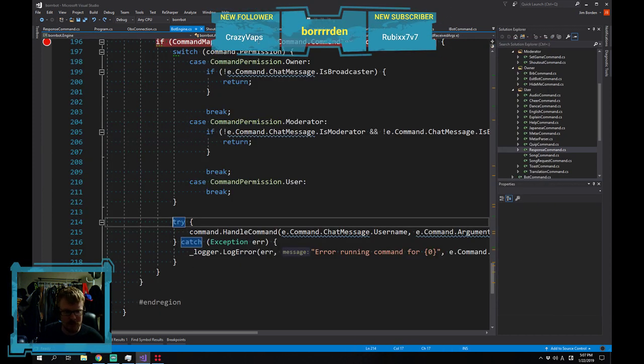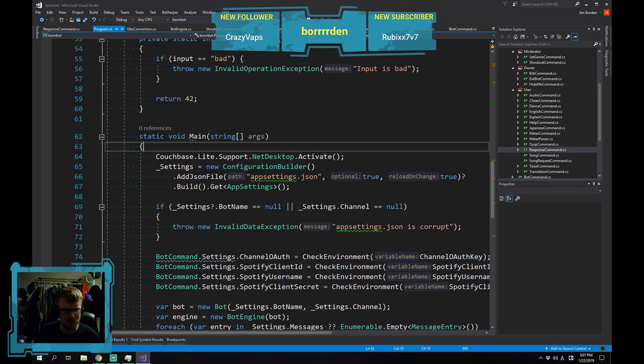So that's what try catch is for. Sort of the last line of defense. If this were to go all the way up to the top on the main, then the whole program would actually go down.